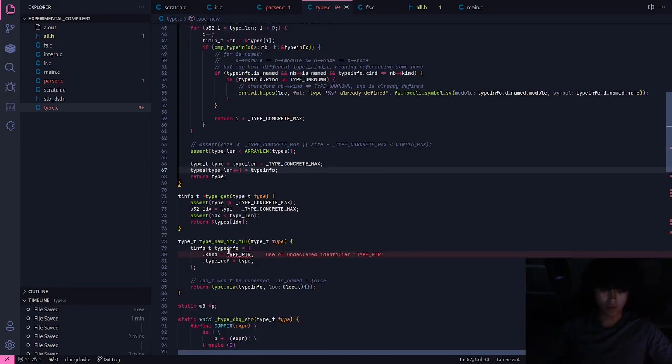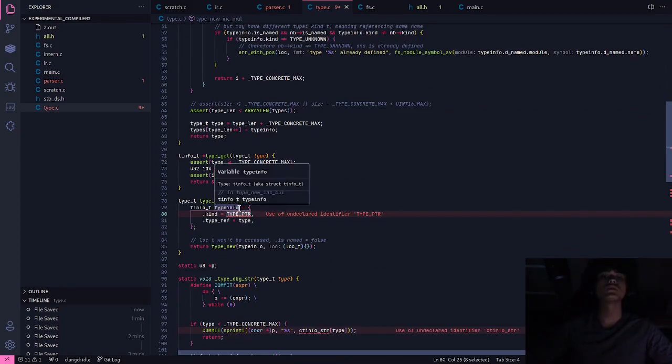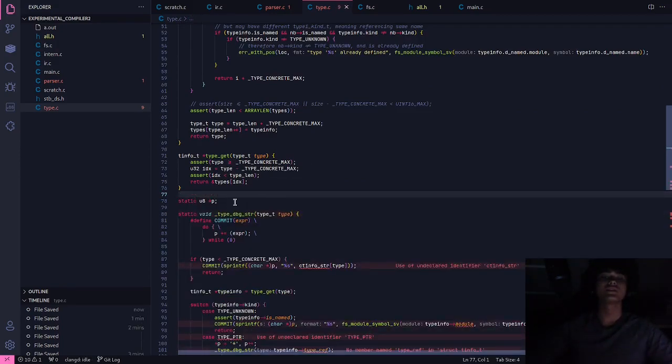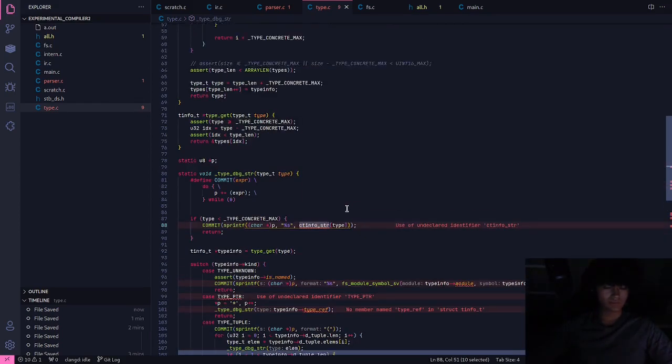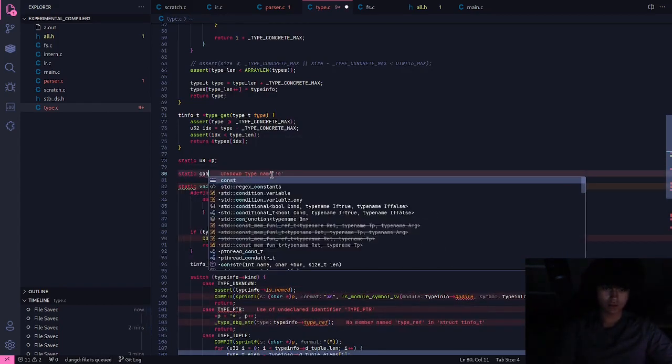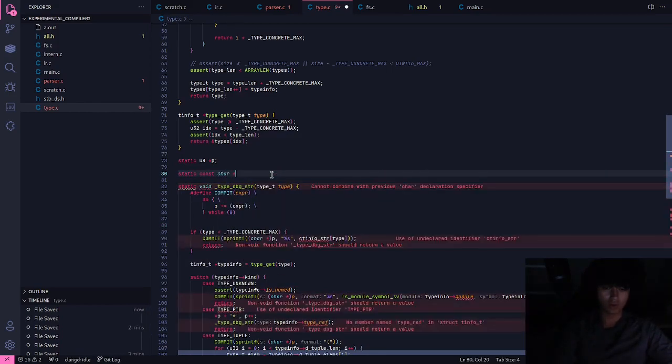Okay, it's alright. Type pointer. Incmul. I don't have pointers. Not yet, at least. A CT info stir. Oh yeah. Static consts. Pointer.